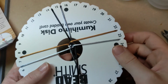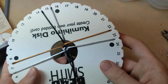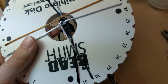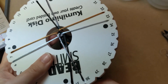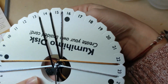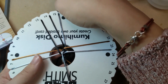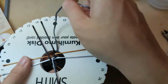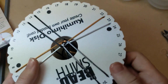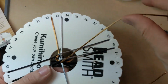We've turned our board counterclockwise 90 degrees, 16 is at the top, so we are going to remove the warp in the bottom left. Remove the warp in the bottom left and move it across the board and place it in the notch to the left. And then take the warp at the right hand position at the top and move it across the board and place it to the notch to the right of the bottom warp. And you just keep going with that.